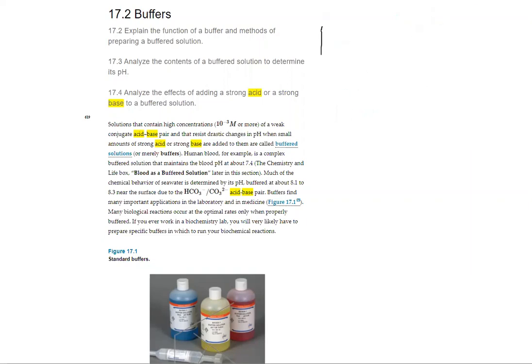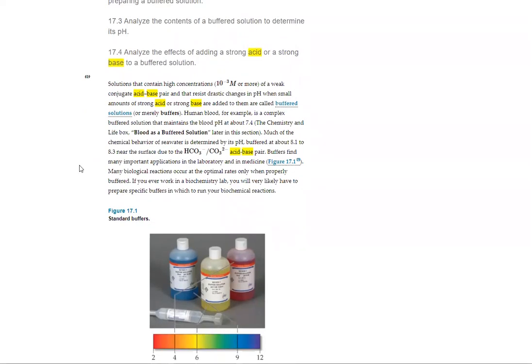So if you see it in the salt form, or if you see it like that, it means the same thing. That's an important thing to remember, so don't get tripped up. Commonly, you'll see it described as a weak acid and a salt with its conjugate base in it. That's what that means when it says that: a weak acid and a salt with its conjugate base.